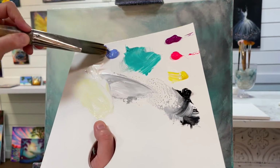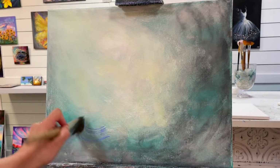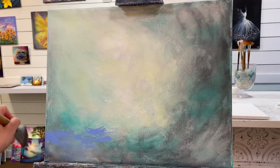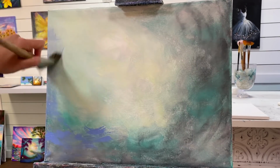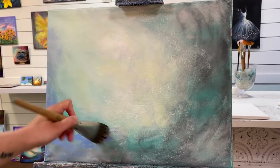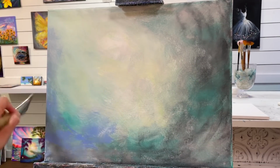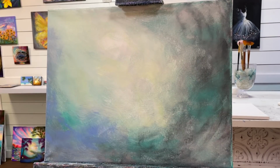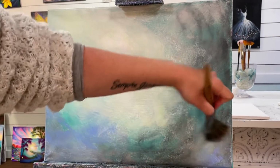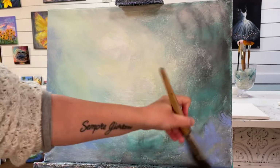Okay, the next color I'm going to use is my blue violet, and I'm going to start adding a little bit of this around the sides. You can definitely overlap and go over part of your yellow and your turquoise. Don't be afraid to overlap those colors.